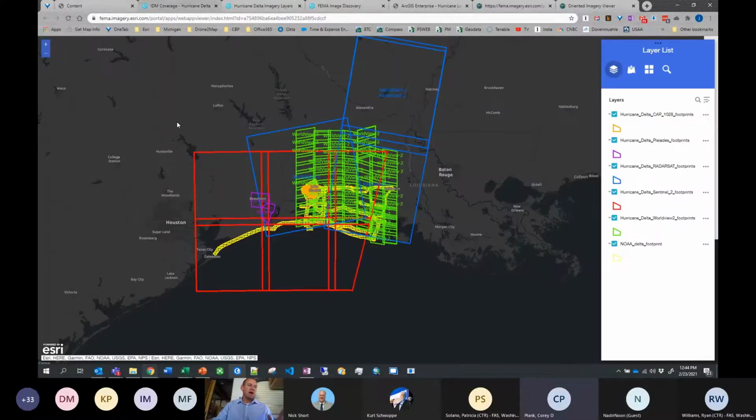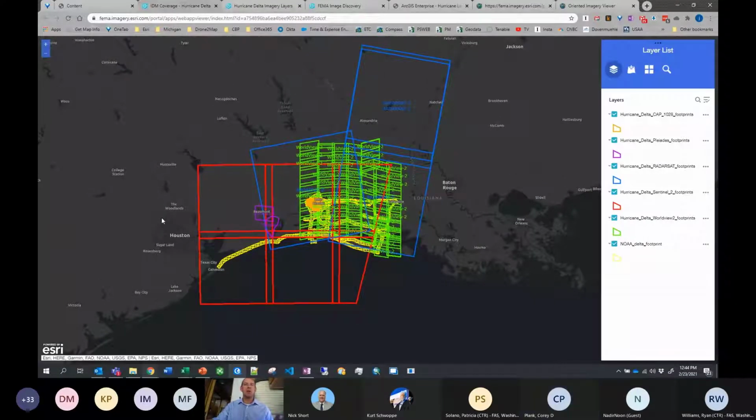And then just using out of the box web app builder tools, we published some of these pretty basic applications, but each one really served kind of a specific purpose. And this particular one is just a footprint map. And a lot of people want to be able to see what coverage they had for any given event.